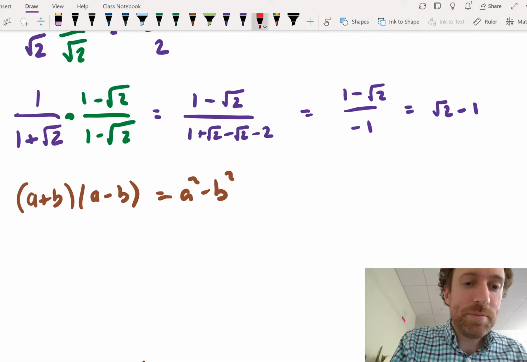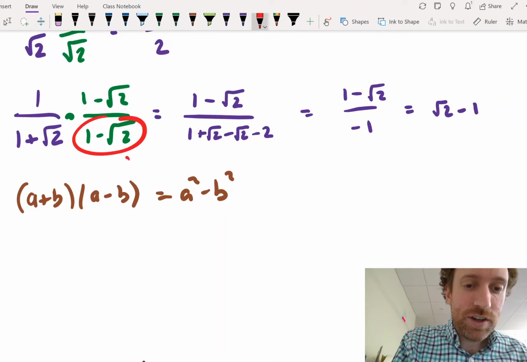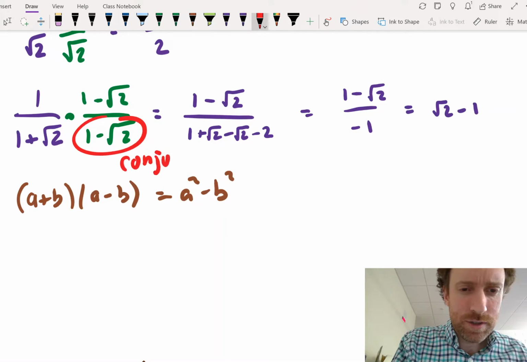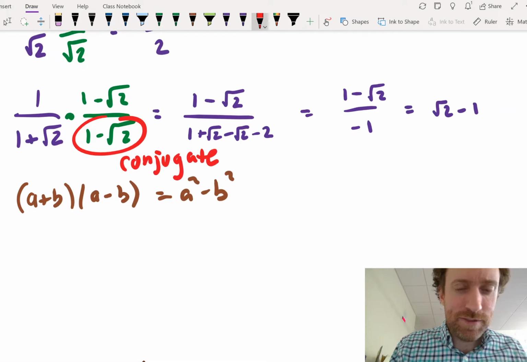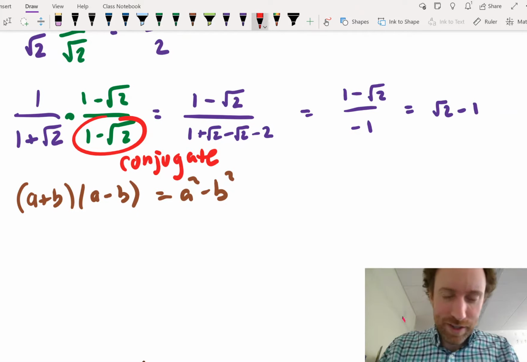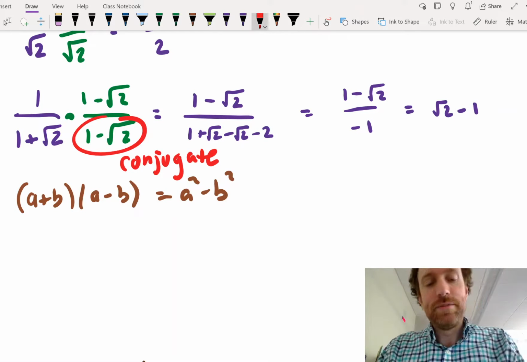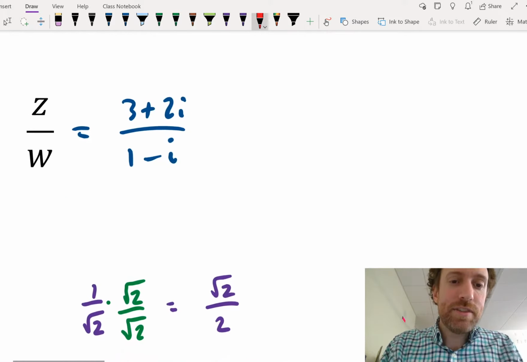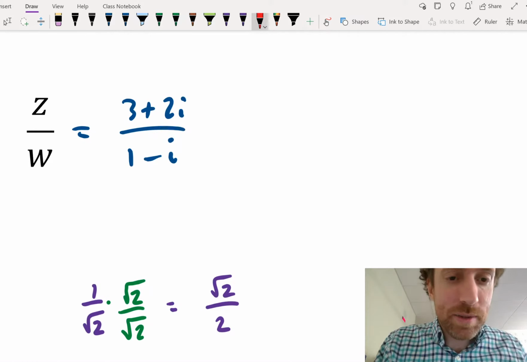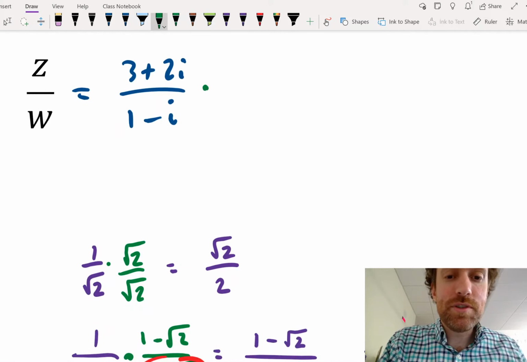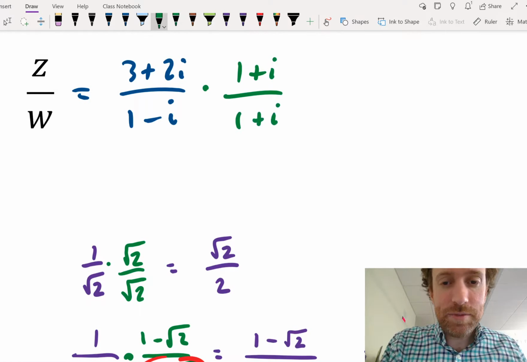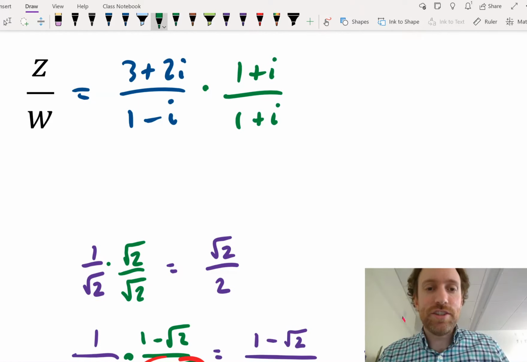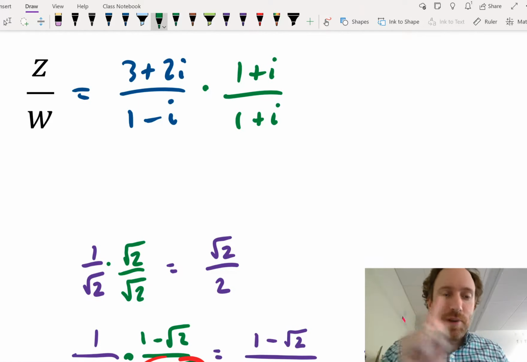This idea has a name, by the way. This is the conjugate. It has a name because it is a frequently employed, very useful tactic. Well, that's how you divide complex numbers. To get rid of an i, you can square it because i squared becomes -1. Therefore, the correct approach is to multiply by the conjugate of the denominator, and you get the difference of two squares action. Pause the video, work this out, and then resume.